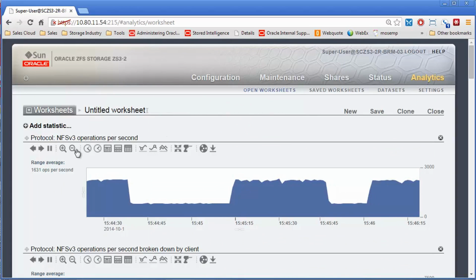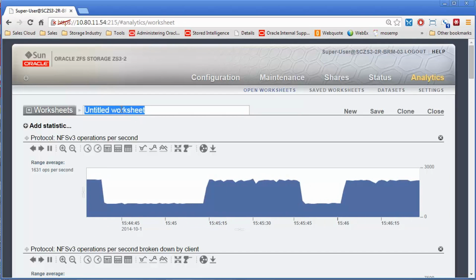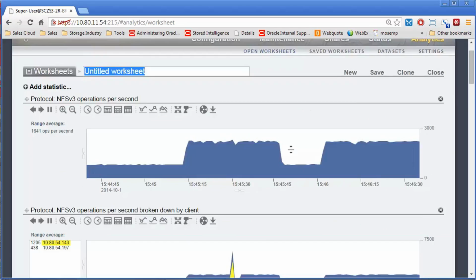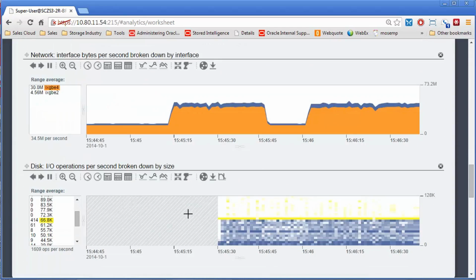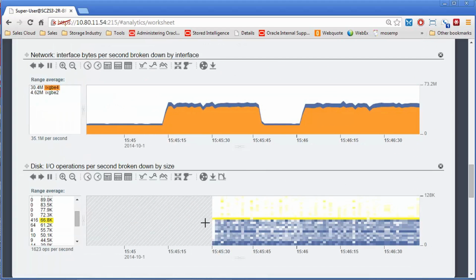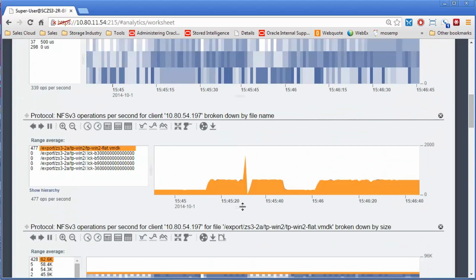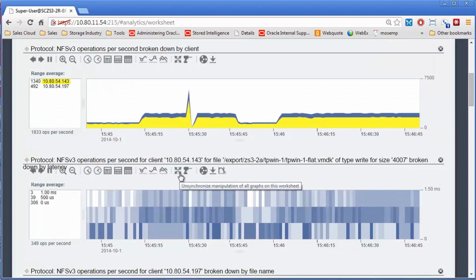One other feature worth mentioning is once you get a sheet of analytics that are valuable to you, you can save those by just clicking here in Untitled Worksheet, giving it a name, and just simply clicking the same button. That will basically put it in here, Saved Worksheets, and you'll be able to open this back up. Also, if you have any analytics that aren't recorded, it'll automatically save those, and that way you'll have all the data. That way, if you come back in a week or a month or whenever, you'll have all the historical data as well as the real-time data.